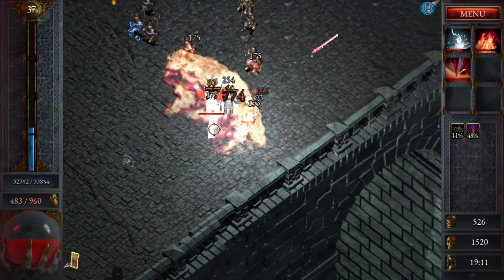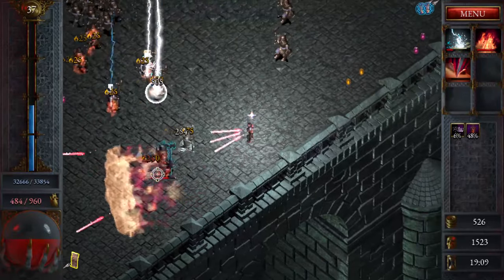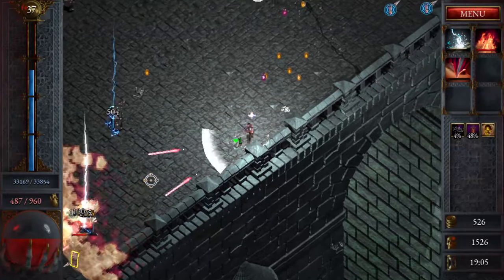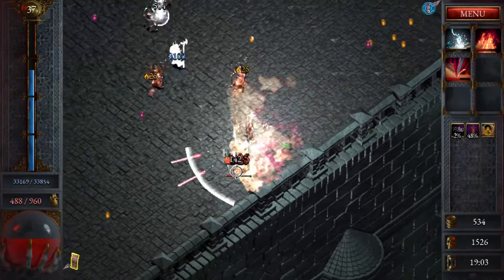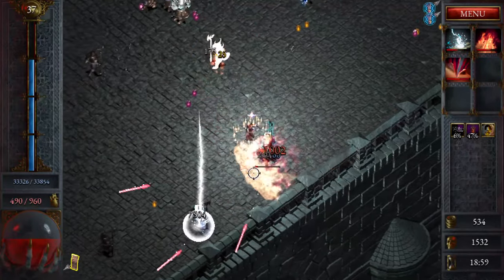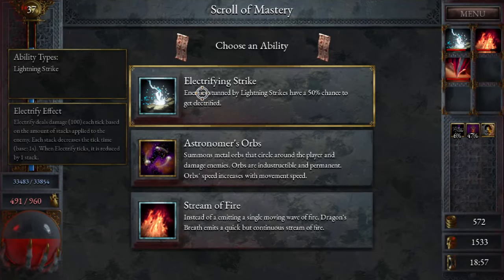There's a boss. Might as well get the berserk then. If we can reach it before he's dead. Wow, he's gonna die so hard. Jeez, fire is also stacking up real on something. Enemies stunned by lightning strikes have a 50% chance to get electrified.